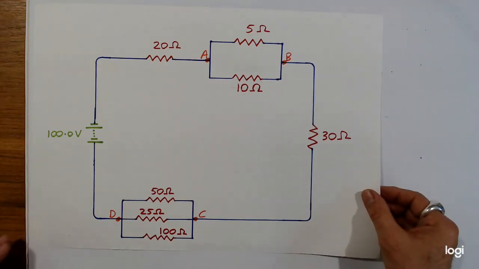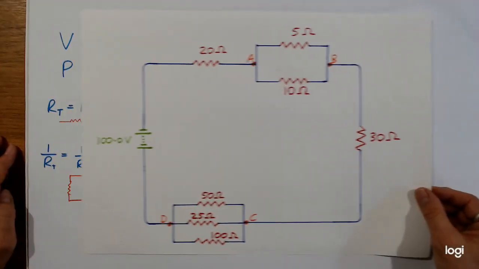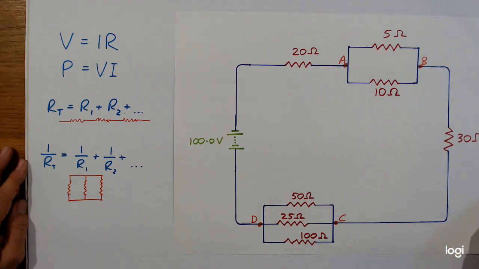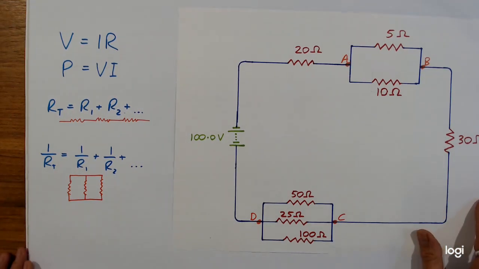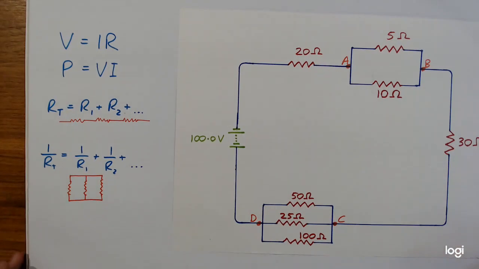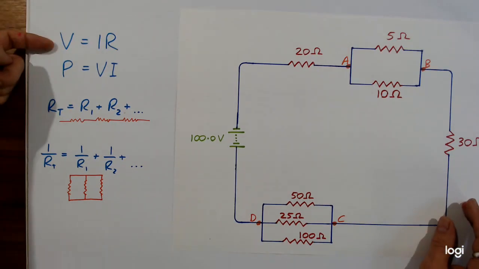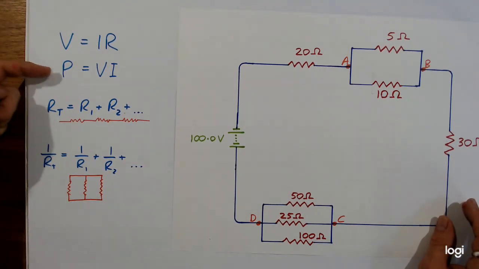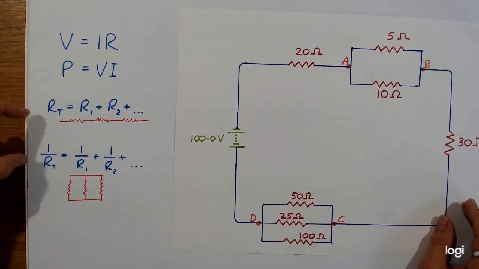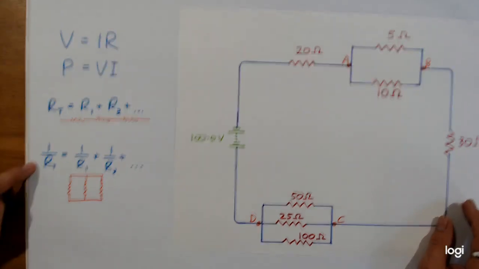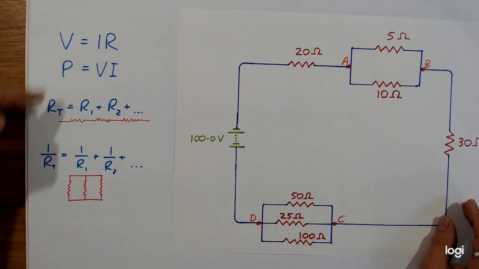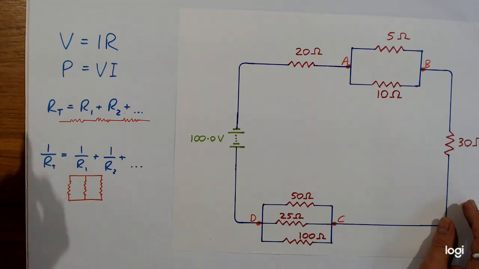Now, this is the ammunition we have to use over here. These are all the formulas, all the rules that we can use to sort this out. And a good thing about this is that it sounds like an enormous problem, but it's actually just a lot of small ones. Right? So we've got V equals IR, power equals VI. We might not use that. They didn't ask us for power, but it's there. And how to add up resistances in combination, right? That's in series, that's in parallel. We're probably going to use certainly those three, maybe that one as well.